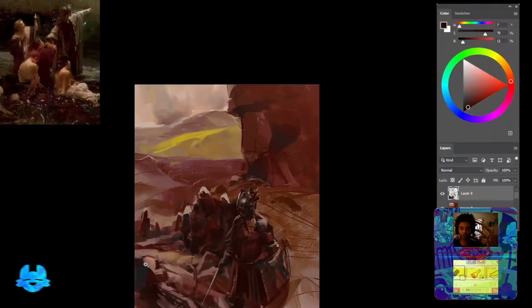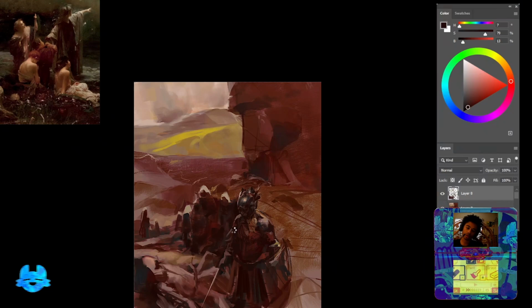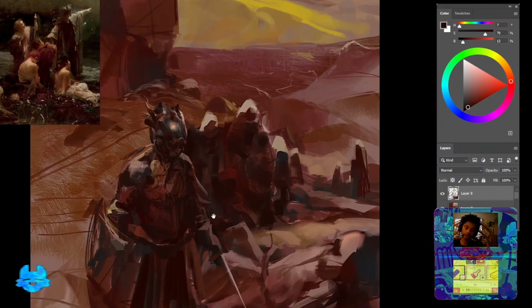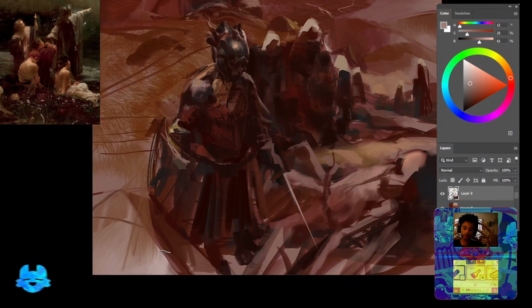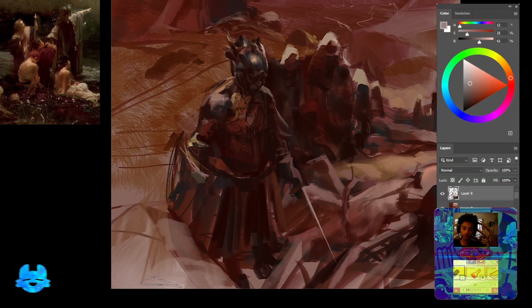Like here I have a bunch of strokes and interesting things going on, right? I didn't define things that much more than they had been previously, but here we could just say, maybe all of this is getting more light. And since we're sort of looking down on this, maybe that's getting darker.